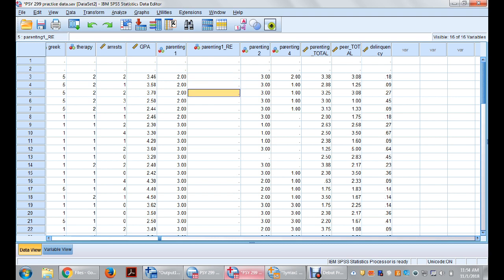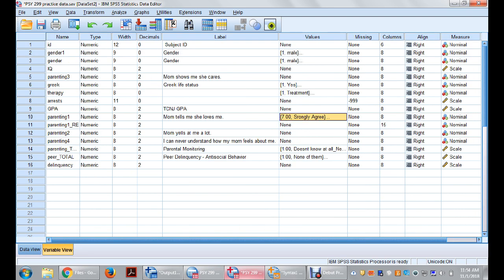So in this case, because it's 1, 2, 3, 4 already, there are some things that need to be recoded, because the scaling is switched, but the numbers are a little bit off, right? So if I looked here, mom shows me she cares. I should probably have done it the other way so you guys could see. Mom yells at me a lot.